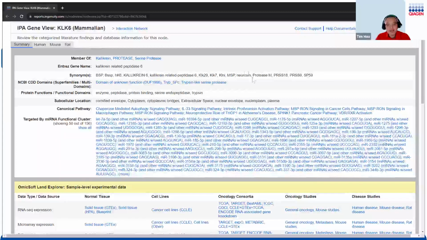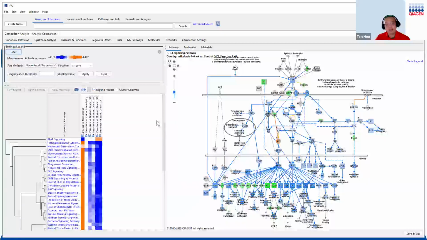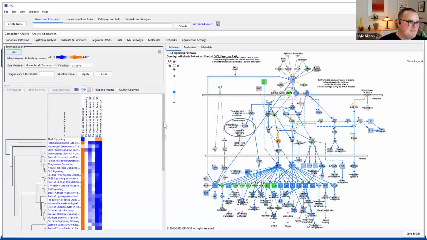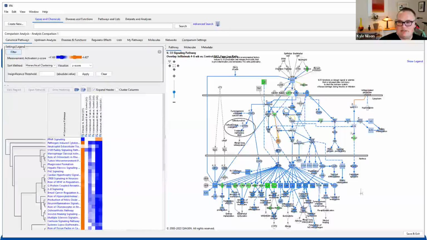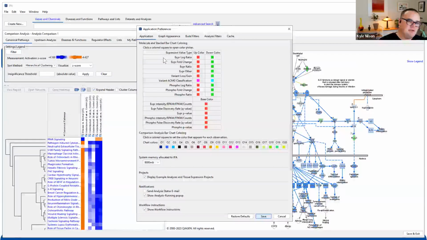And one last question, can you customize colors of the networks in IPA? The answer is you can customize some things for IPA in terms of color. And to get there, you would actually go to the File menu and go to Preferences. So here, if I go to File, Preferences, and then Application Preferences, this is going to load a window that gives me several display options in IPA.